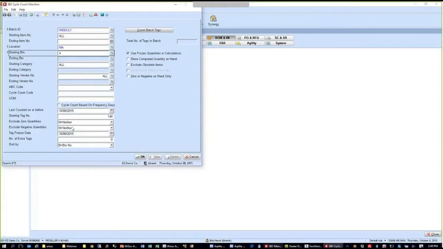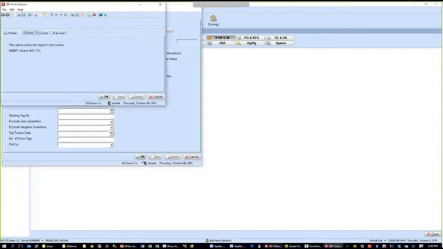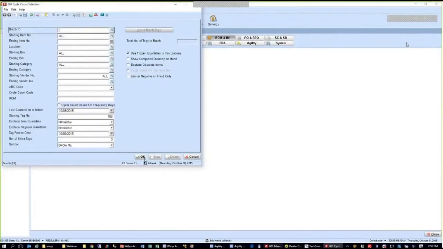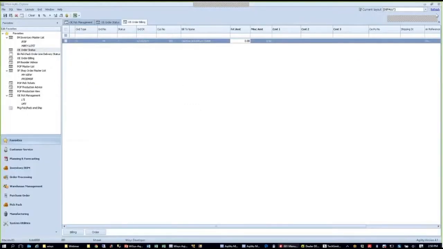My starting bin is A0 and A to the end, to Z. So I'm going to run this batch, go out and create it, and we can look at it. And we're done.